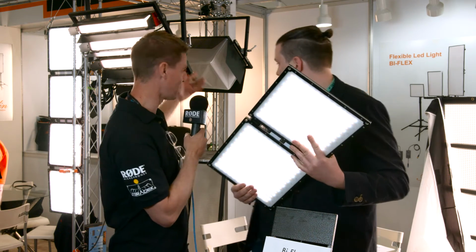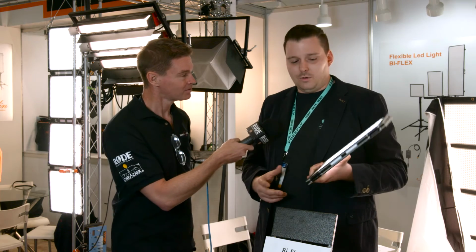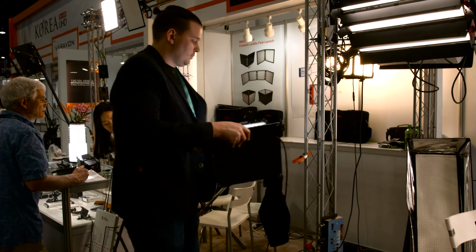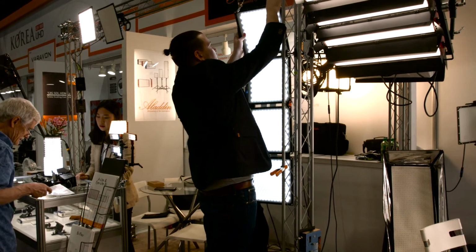I liked over the back that you've made a cube arrangement with four of them, which you could hang over a table and put a snoot on it and have a nice soft light source. Yeah, that's the modular part of it. In a bigger studio, you can make a space light out of it, or you can do a long light to light up a full body length.